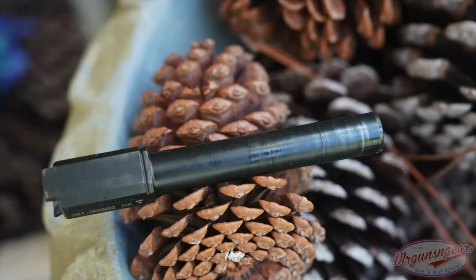Additionally, again, there's not a whole lot going on here. You have your captured recoil spring on there with a steel guide rod, which a lot of people do like. And then you have your barrel, as we talked about earlier. This one here is 4.5 inches, 4.53, I believe, to be exact. And it is cannon grade steel. HK's hammer forged cannon grade steel. Has a nice crown out there on the end.